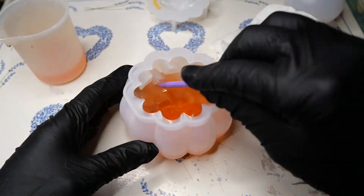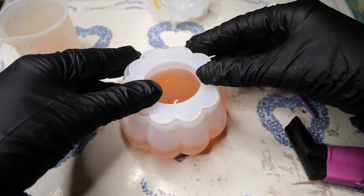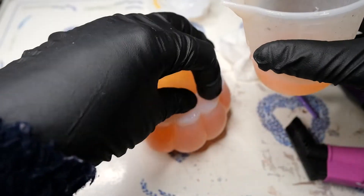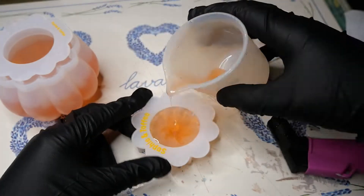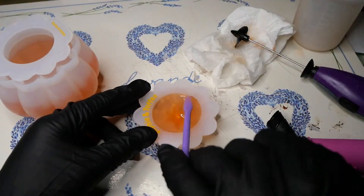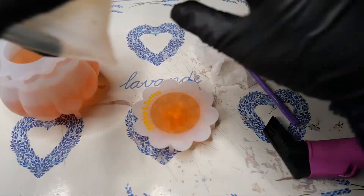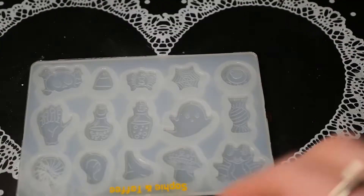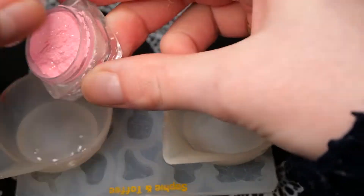I'm using a stick to force out all the bubbles where the face is, then I put the insert in. Filling it halfway wasn't quite enough resin, so I lifted the side and poured some more in. After that I set it aside and started pouring the lid. For the lid I started with a small amount, swishing it around to coat the inside and hopefully avoid air bubbles, because it's a quite difficult mold — the air bubbles can't escape to the top. Then I let it cure, and I weighted the pumpkin down with some heavy silicone I had laying around.